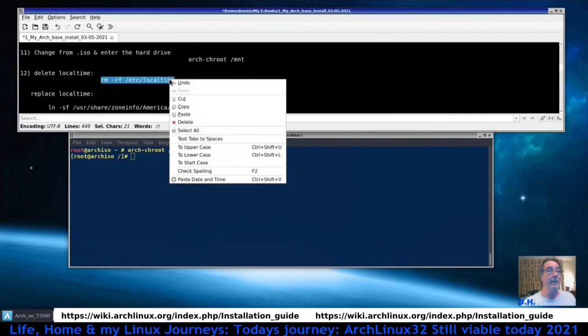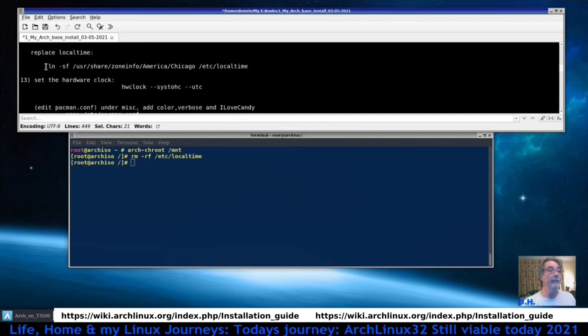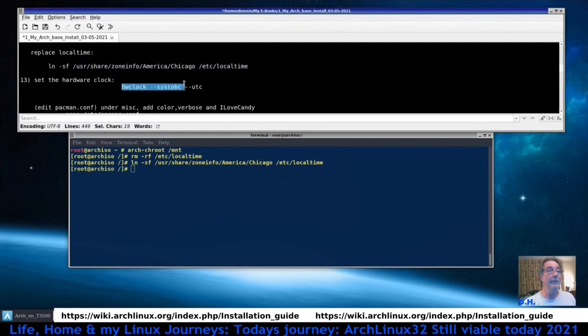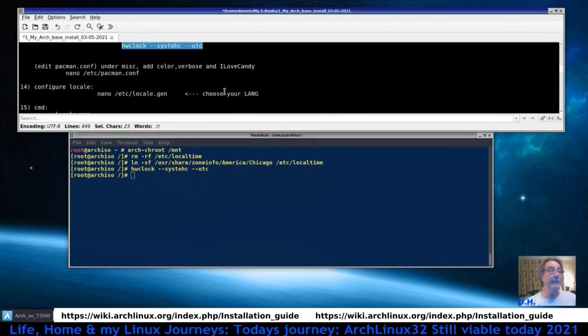We're going to remove the localtime so it is empty. And for me, for my localtime. Okay, so here there might be a change for you. In America, in Chicago, you'll need your country and you'll need the time zone. So for me, it's in America and in Chicago. Hit enter. Now we're going to set the hardware clock. So it's hwclock --systohc --utc.